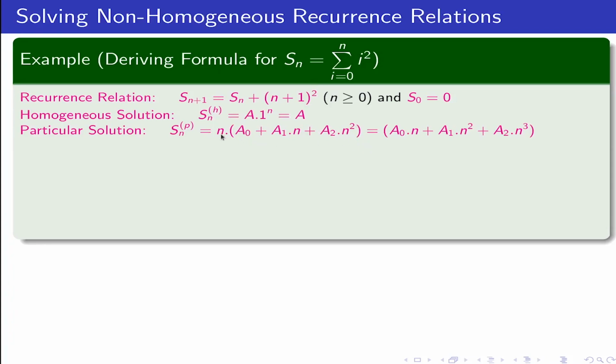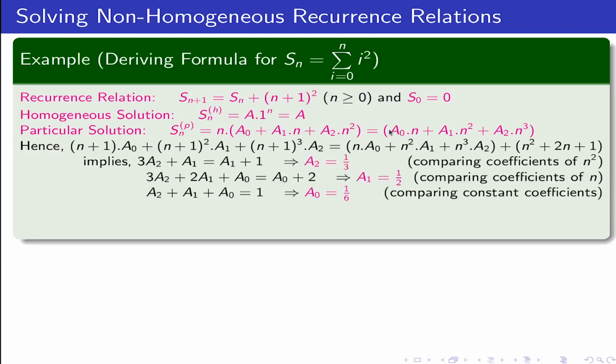Everything. Now why this n to the power s? This is the smallest n to the power s, because a0 otherwise is dependent on the homogeneous solution. If any of these terms is dependent on what I computed in homogeneous, I need to multiply the whole thing with the minimum s, that is n to the power s, which gives me a linearly independent particular solution from the homogeneous. Since it has a constant, I could not have a constant here. So it means that this is my particular solution.